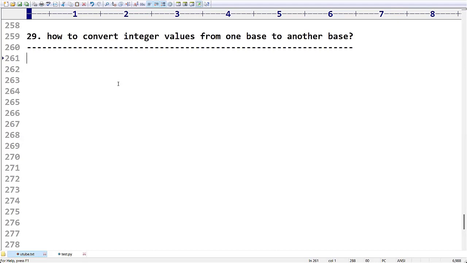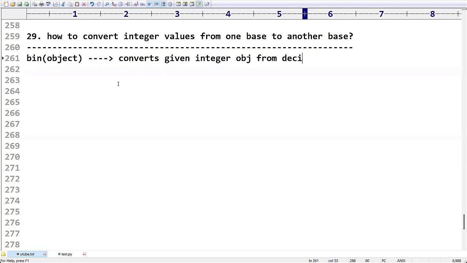If you want to convert an integer value, of course in decimal format, into binary, there is one function with the name bin, which receives one integer object. It converts the given integer object from decimal to which format?